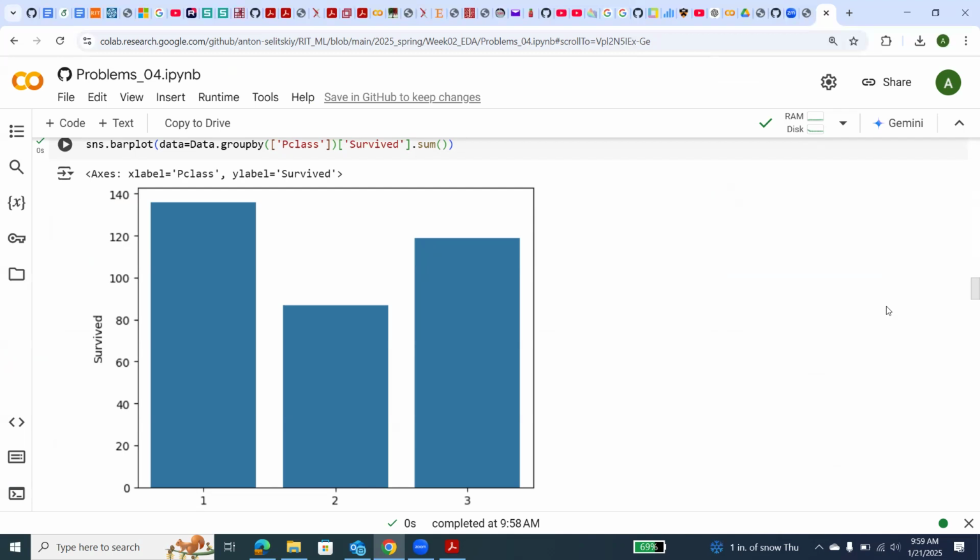So how to answer the question just looking at these plots, if this feature is important or not? If they're not equal, then we assume that this feature has some influence on our target.